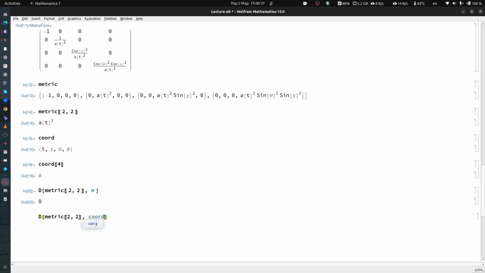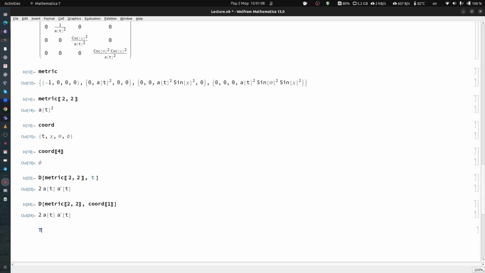So if we use chord 1 here, as an expression it will be substituted by t, and the result will be the same as if we had written t here. So look, the result is the same. So we will use this way of computing the derivatives to calculate the Christoffel symbols.